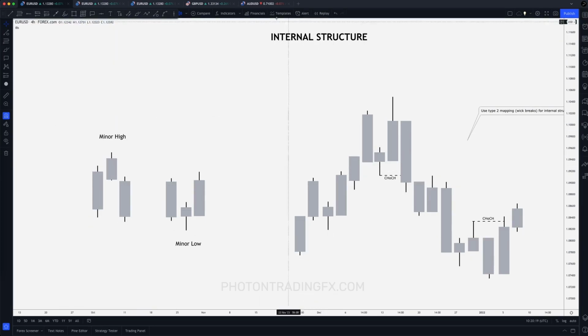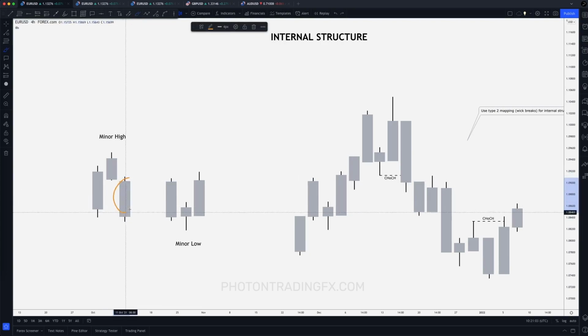So a minor high is when price moves up to the upside with this one candle. Now what happens with the next candle? You see how it trades higher than the previous candle? That means it's still part of the up move. So we have a candle move to the upside, and then another candle move to the upside because it breaks the prior candle's high. For me, both of these candles are part of the up move. But then what happens with this candle here? It fails to break the previous candle's high. For the internal structure to continue being bullish, it would need to break this candle's high, but it has failed to do so, and we've now had this move down.